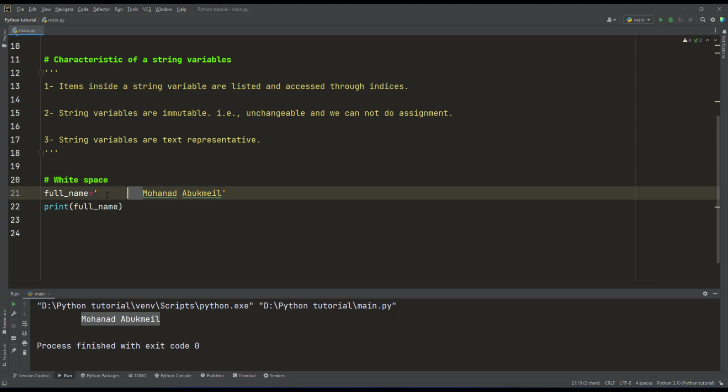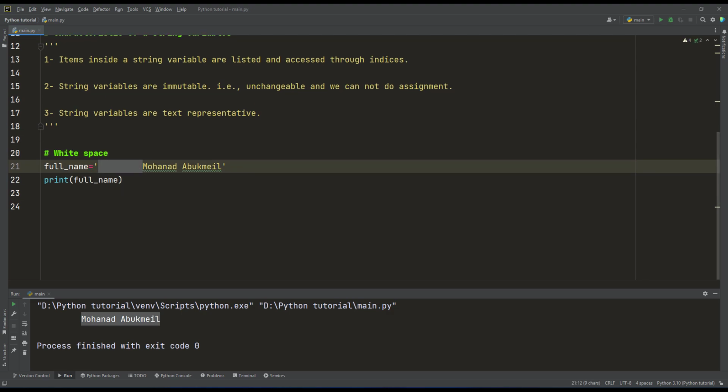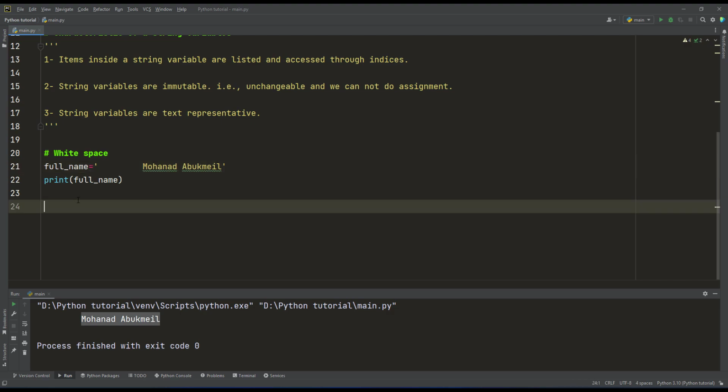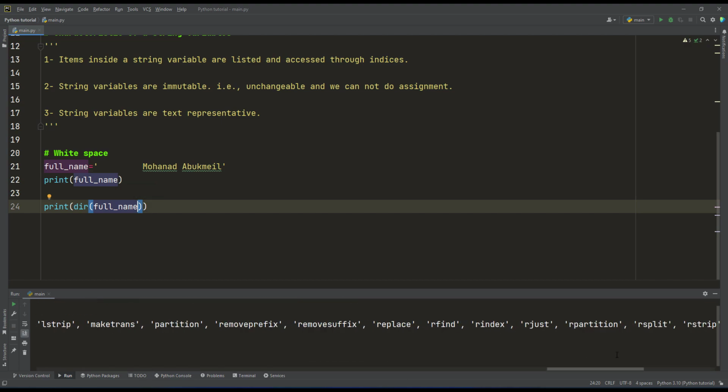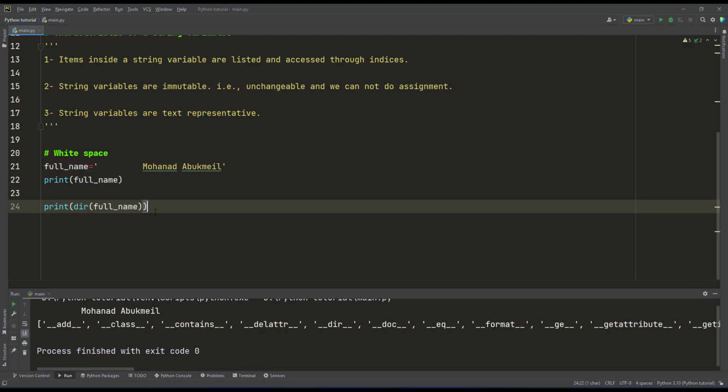Now, if I have in my application a task that removes this white space, then we will use a string method. Again, if we print dir of the full name, we will have these methods, and all of what I described is taken from this. Now I want to search for a method that removes this space. There is a method called strip.